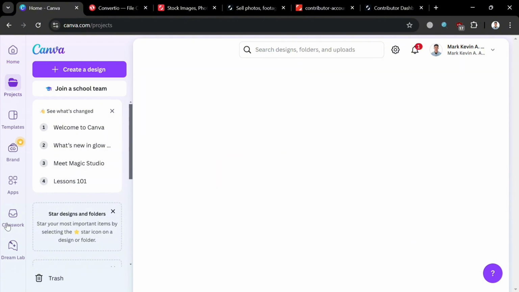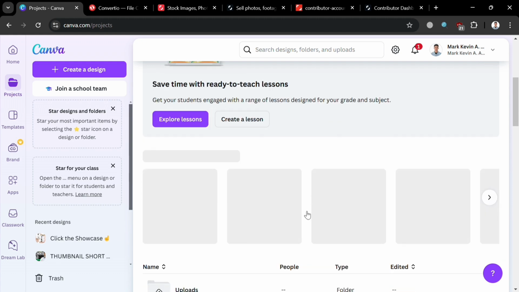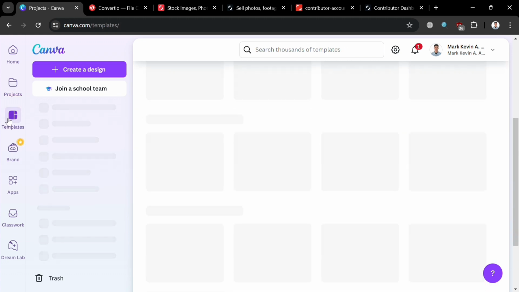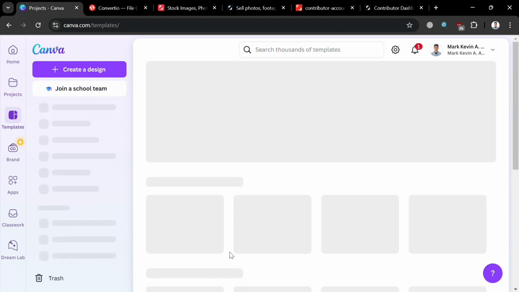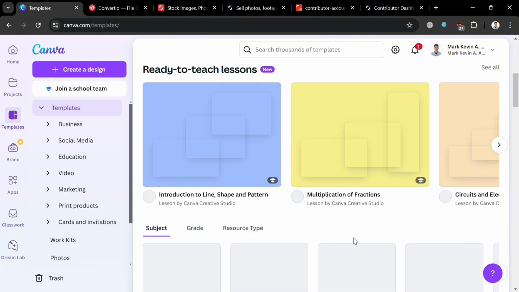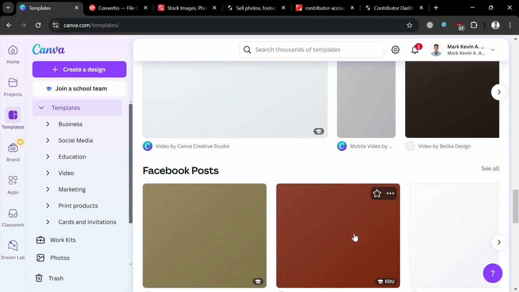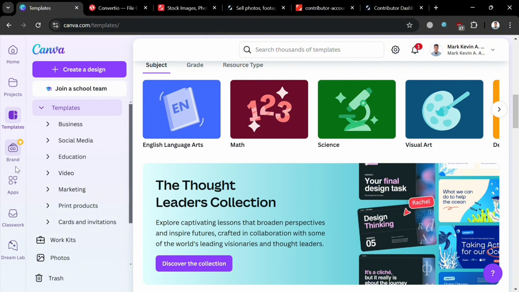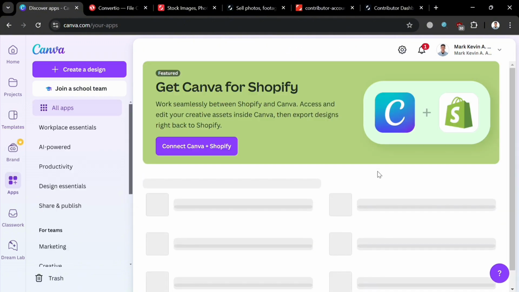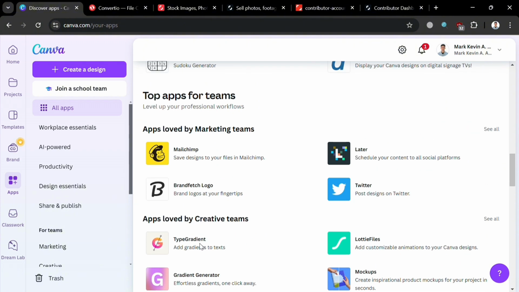But before that, in selling vector art on Shutterstock, we're going to use a platform called Canva.com in designing or creating our design or project. It is a versatile graphic design platform that empowers users to create a wide range of visual content, from social media graphics to presentations and marketing materials. It offers an intuitive drag-and-drop interface, making design accessible to both beginners and professionals. Users can choose from thousands of templates, images, and fonts, allowing for extensive customization. You could also click the link in the description and start signing in to your account on Canva.